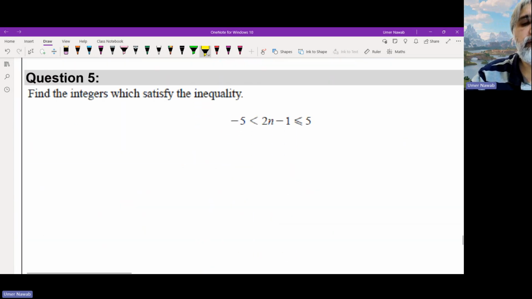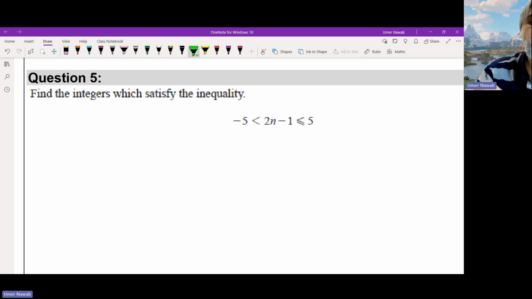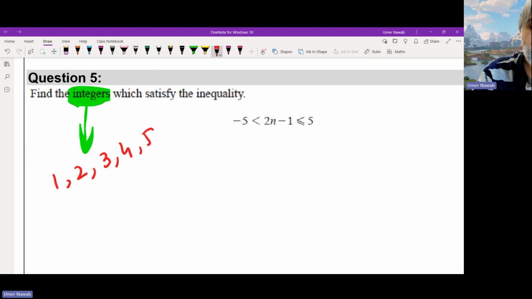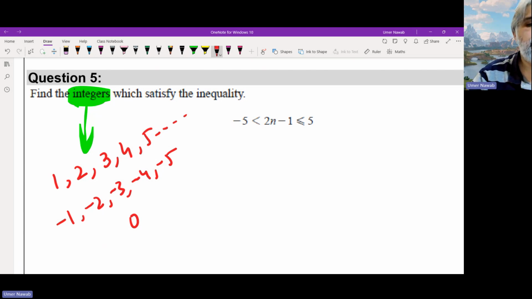So be careful in the final exam if he's asking you to write any integers now or positive integers. Integers are what? You know that they are all the whole numbers, with positive whole numbers, negative whole numbers, including 0.